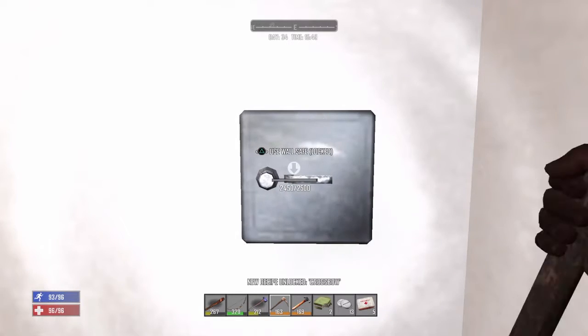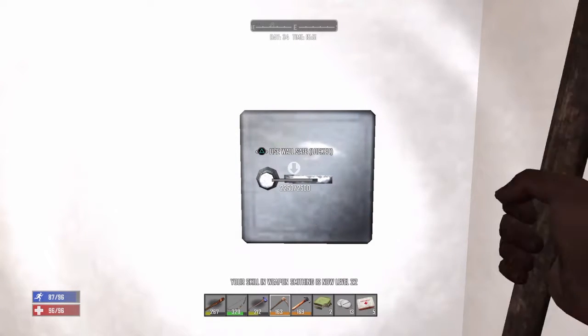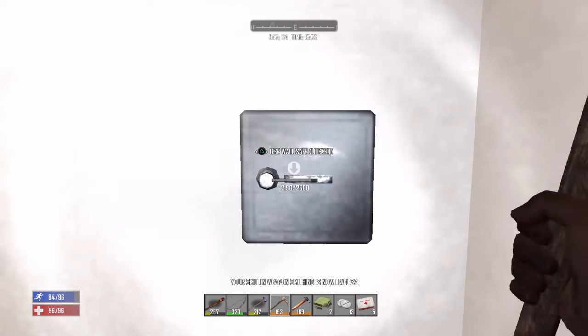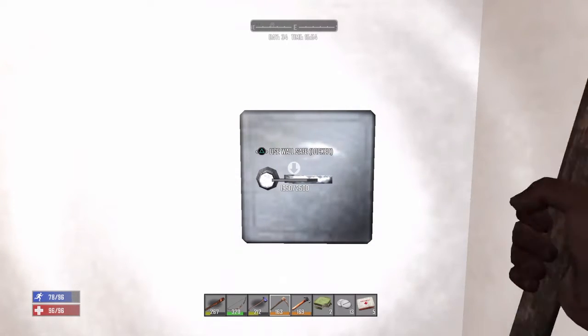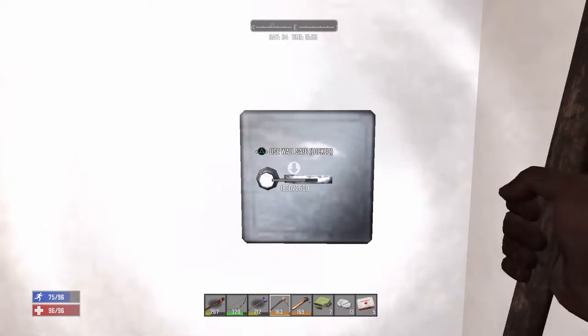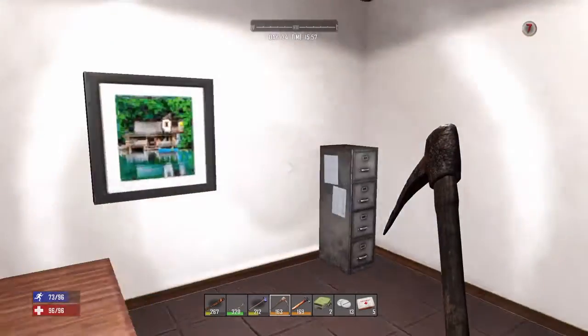Alright, so wall safe. It'll take a little bit of time. I think I should probably save those for later till I get the Quality Joe perk all the way unlocked. So, yeah, let's do that. So I'll come back to that.